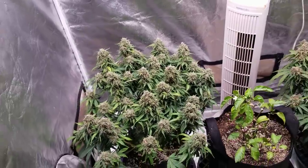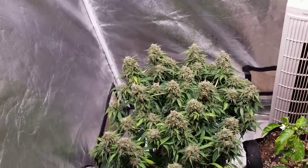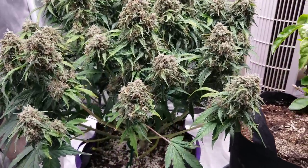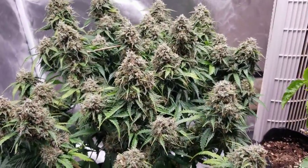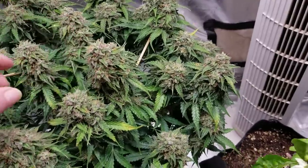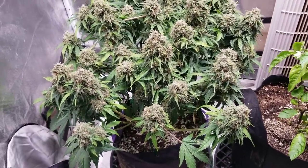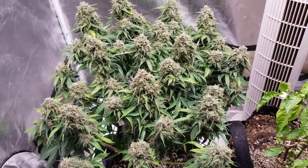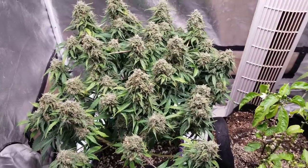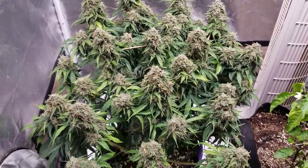The smell coming out of this tent when I open the door is almost enough to make your eyes burn — very strong terpenes on these ones. Now this here is the Skittles, and we just took down a Skittles last week in the other tent. This one is not as tall but it's got lots of nice fat buds on it, and the difference is these buds are solid — really happy about that. The other one was not near as solid, a little fluffy, but it still smokes good. I already took samples and it tastes very, very sweet with a really nice smoke. This one is definitely more dense and she'll be ready in a couple of weeks.